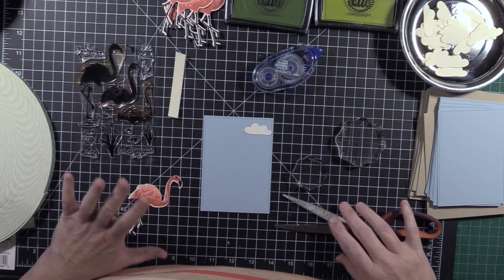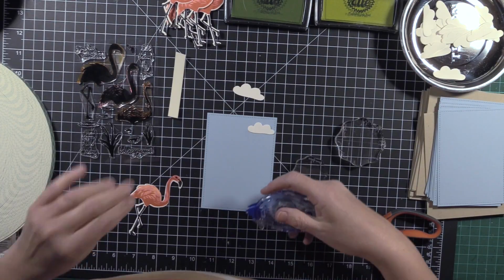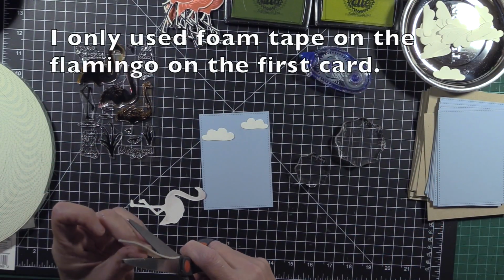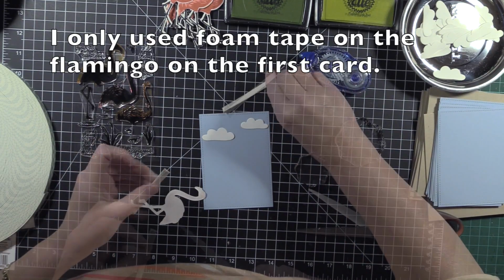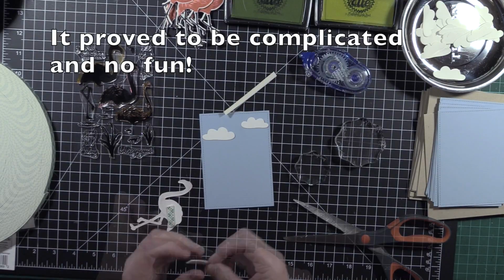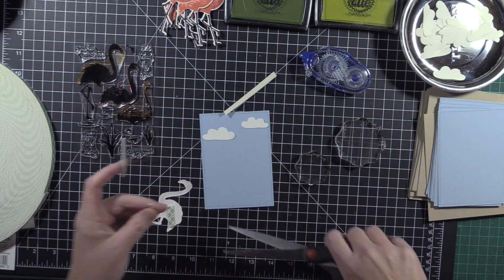Okay, I'm going to start assembling a card. I have little clouds and big clouds. I'm going to use this Tombow Mono Permanent Adhesive to attach the clouds to the sky. I'm going to put some foam tape underneath the flamingo so that he can have some dimension to him and he can stand tall and proud. But this is tricky because he's got some really skinny bits to him. That means I gotta cut the foam tape kind of thin, which I can do. It's just kind of icky because I'm not all that coordinated.